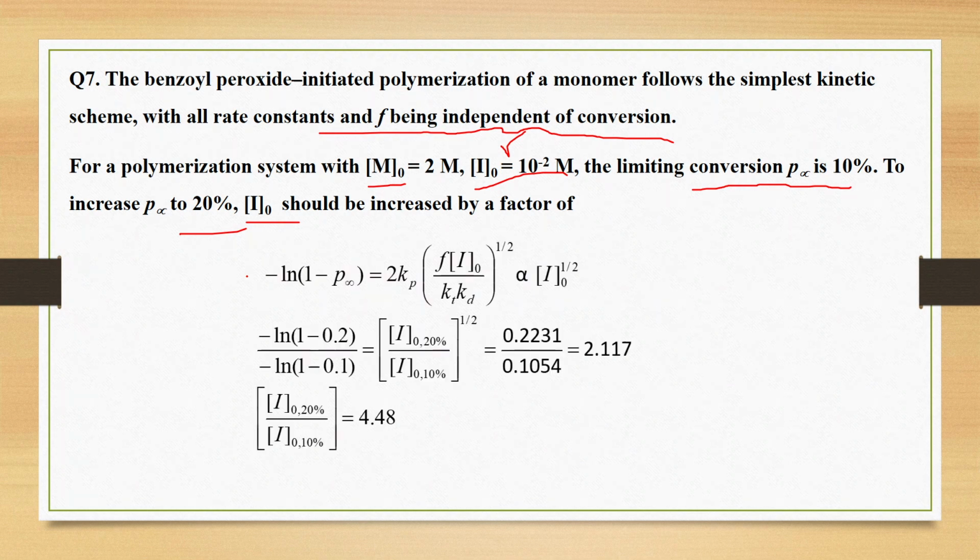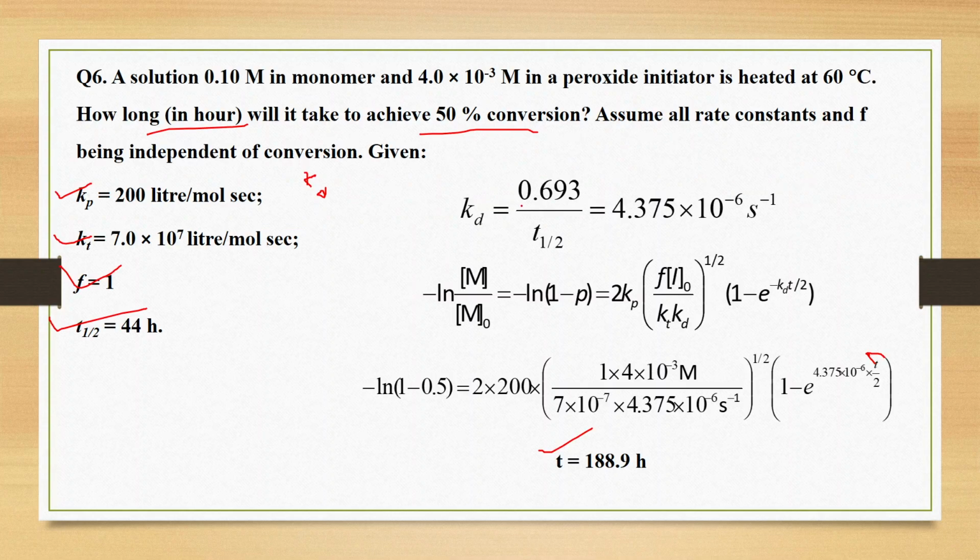Okay, so everybody was able to answer this. I think this question was discussed during the lectures. So you again have to use the same formula here. Now once you put infinity, that at time t equals infinity, if I go back, you are using this same formula for the next problem, right? When t equals infinity, that will give your ln of 1 minus p infinity. So in place of time you have to place infinity.